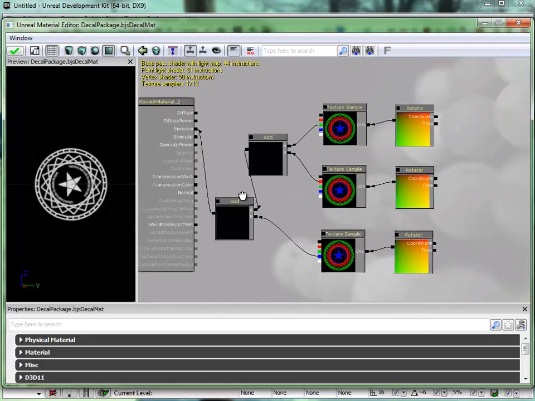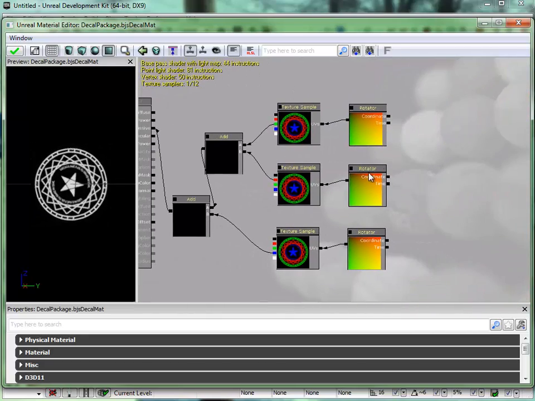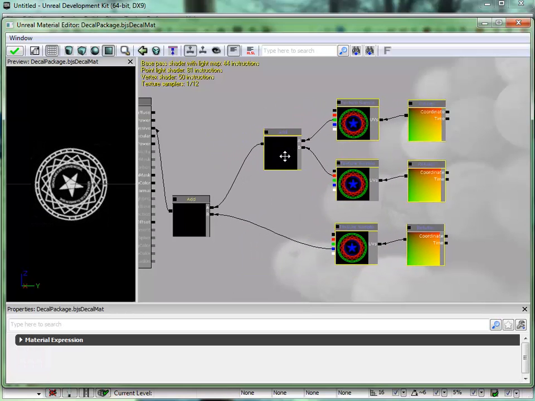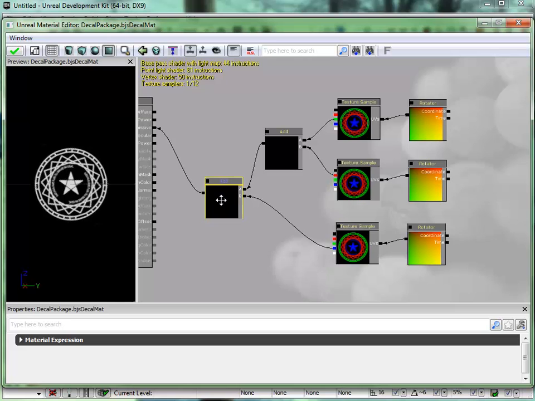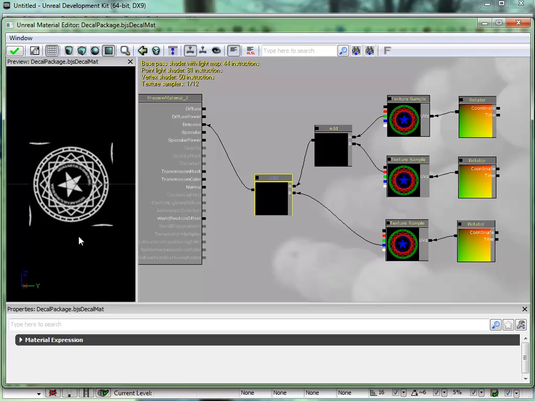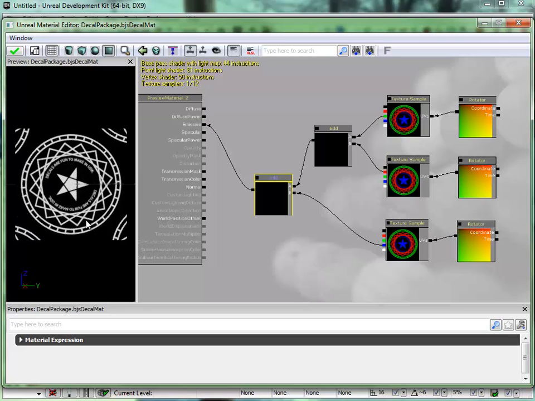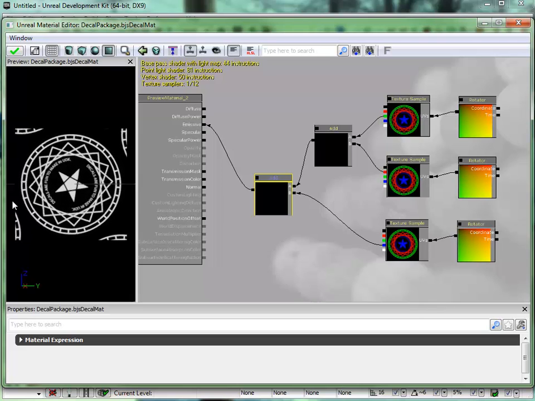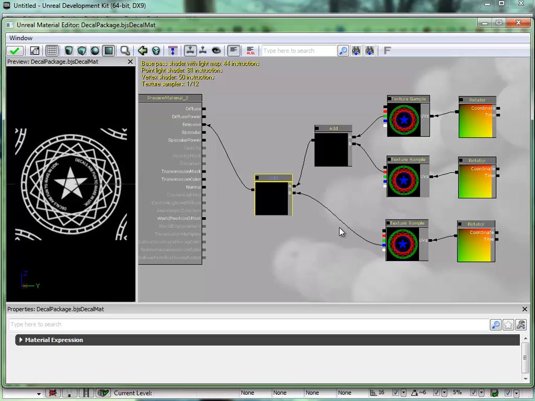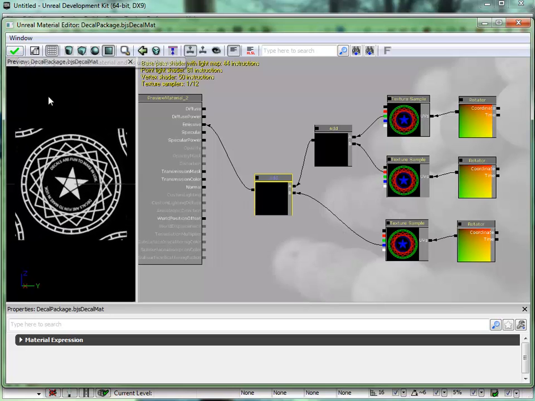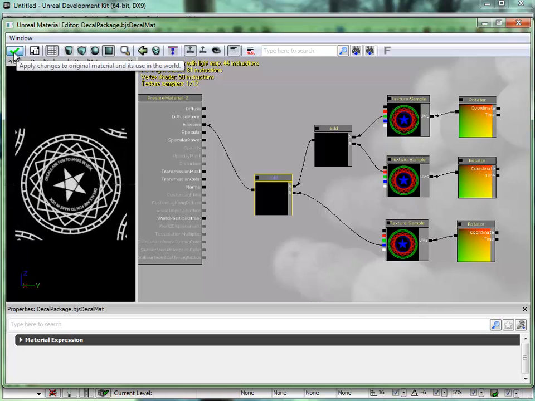Now I'd kind of like to clean this up a little bit, so I'm going to hold Control and Alt and drag these things back by holding Control. And that makes it just a little bit cleaner, so I can now see what's going on. So that's kind of neat. So now all the things are showing up here. Let's zoom in just a little bit by right-clicking and moving my mouse. You can see that all three channels that I'm using here are actually showing up here. Well, that's kind of neat. Let's go ahead and save this by clicking on the green check mark.